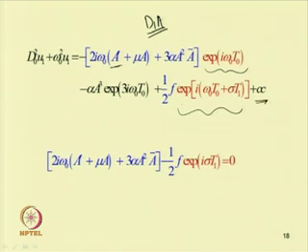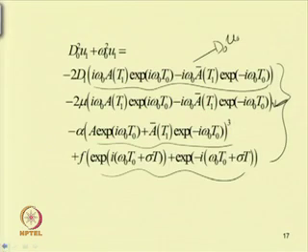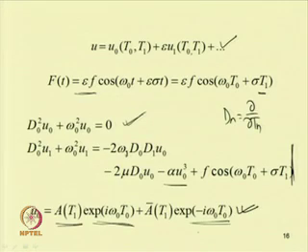So, this forcing term, if one sees, is written in terms of cos. The actual forcing term is epsilon f cos of omega 0 t 0 plus sigma t 1. So, taking this as theta, epsilon f cos theta equal to half f times e to the power i theta plus e to the power minus i theta, because cos theta equals (e to the power i theta plus e to the power minus i theta) by 2, since e to the power i theta equals cos theta plus i sin theta.